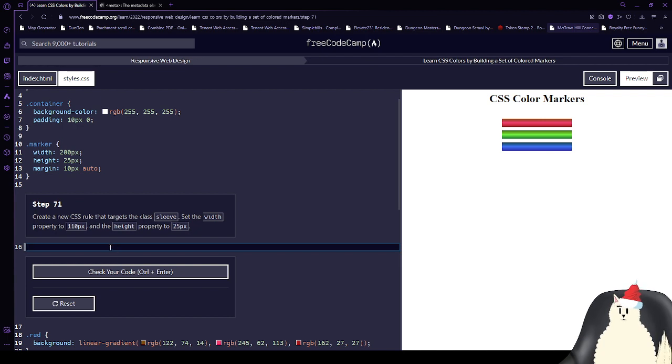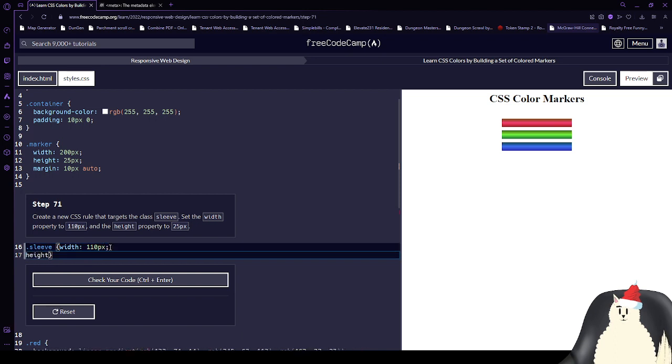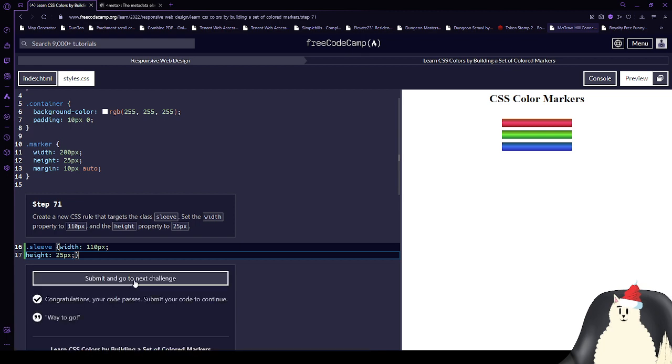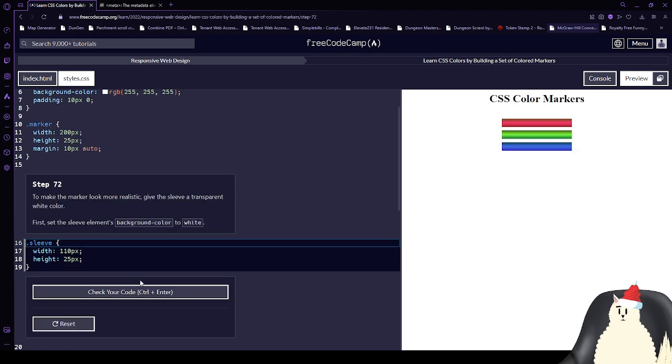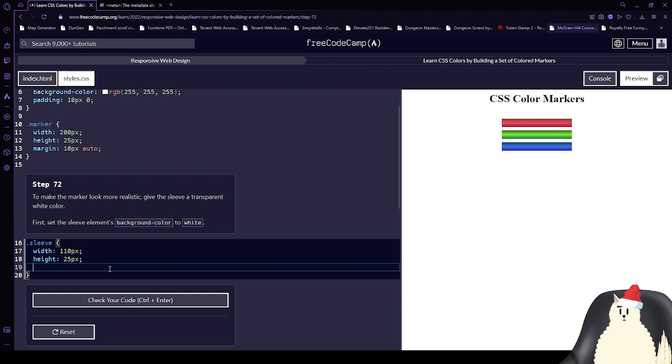CSS property. To make it more realistic, give the sleeve a transparent white color. Background color to white.